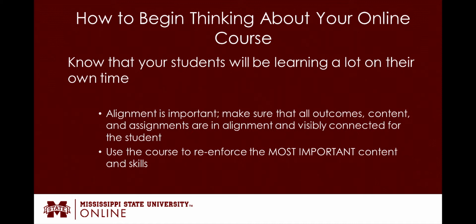The next thing that you've got to acknowledge is that, because of the lean towards the asynchronous nature of online courses, your students are learning a lot on their own time. They are learning a lot without you there. Now, that's okay. That's actually the inherent nature of an online course. And so because of that, it's really important that we make sure that all the things we're doing in our online course, the things that we're building, that we're asking students to do, in terms of outcomes, content, assignments, are all aligned and they all make sense and they work together.